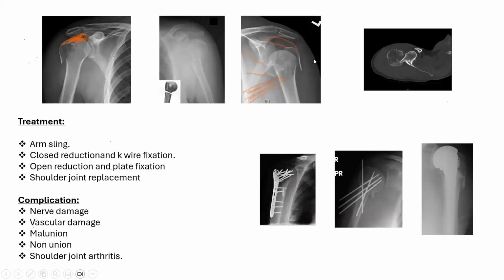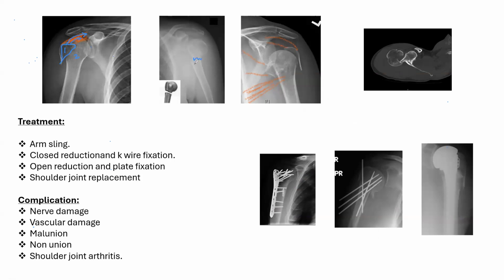Once you have diagnosed it, you need to go for treatment. Here we'll just do a small exercise regarding the fractures. If you see, the patient is having only a two-part fracture: this is one part, this is two parts. The first part is the greater tuberosity. When there is a fracture, the greater tuberosity is pulled by subscapularis and goes into proximal displacement.